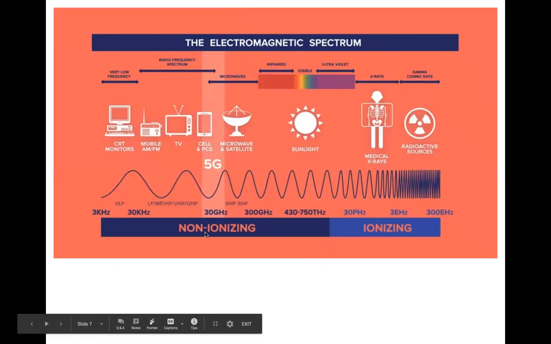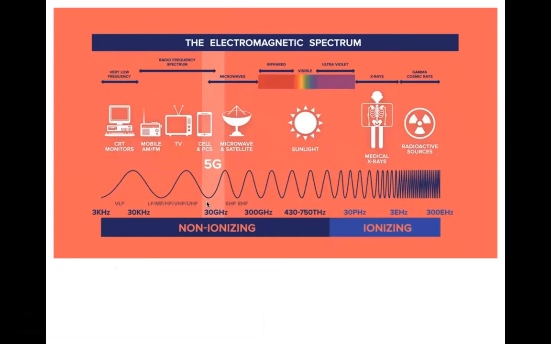But again, 5G is not just that frequency range of less than 6 gigahertz. It also employs a second frequency, which is what gives it its more peppy, speedy properties. That's anywhere, it says 30 gigahertz on here, but it's anywhere from like 24 to 52 gigahertz. Okay. But still well within the range of things that we're exposed to on an everyday basis. And even if we weren't exposed to some of these things regularly, this all is on the non-ionizing spectrum, right?